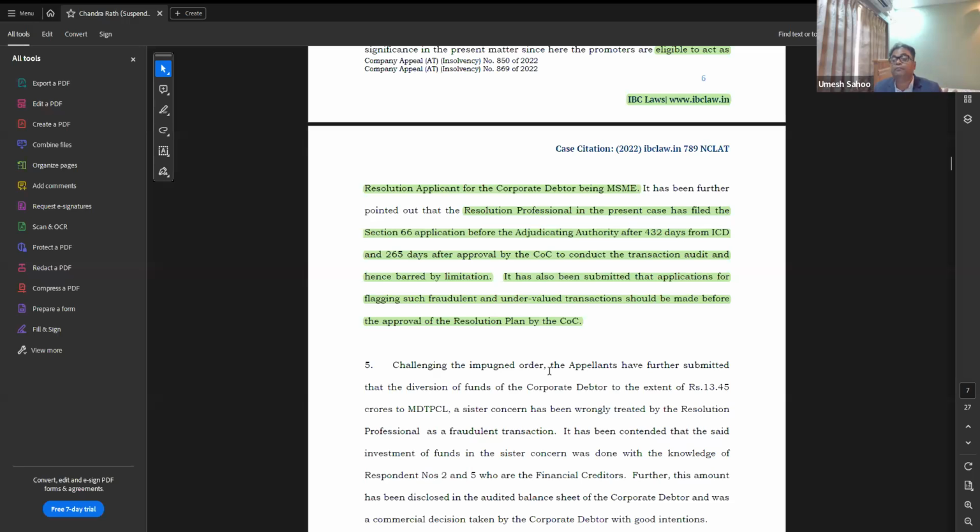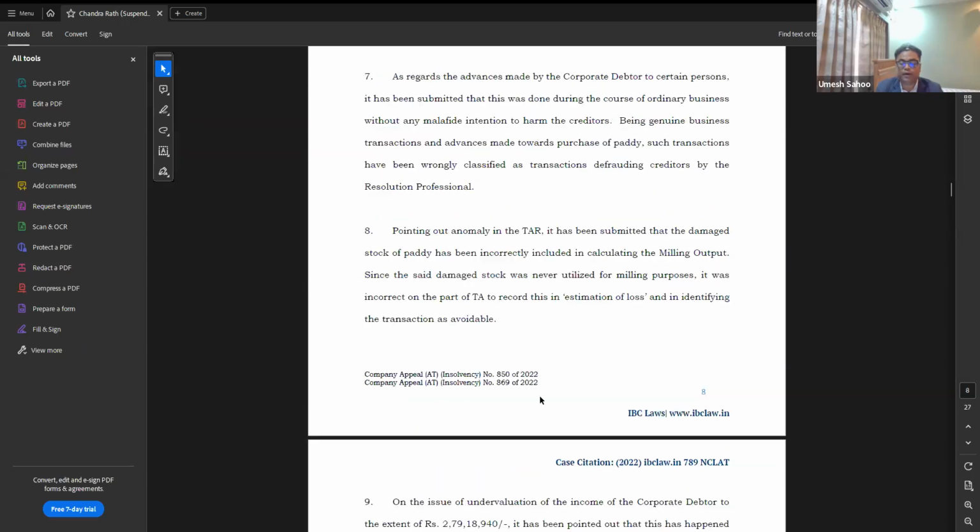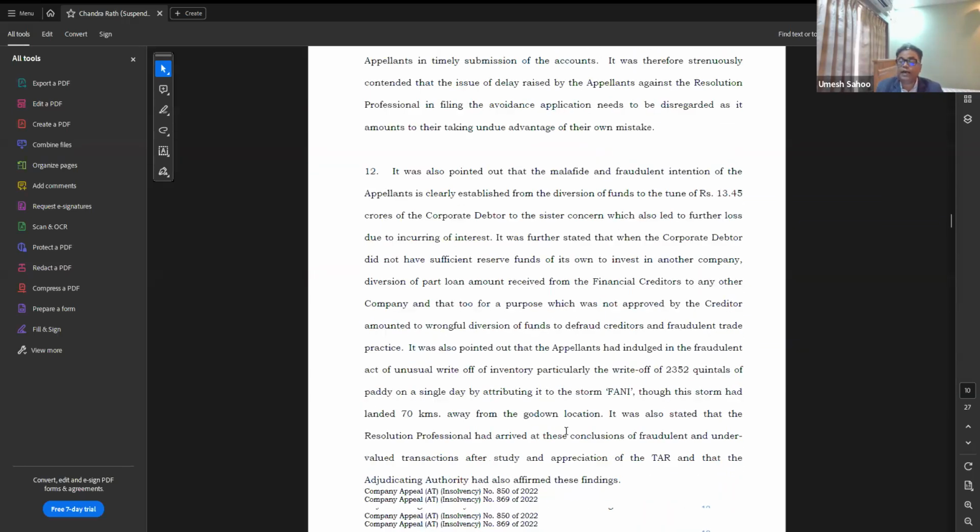Sir, we are facing and placing a number of applications. Most of the practitioners, the IPs in this seminar, have the experience. They are placing a number of applications for fraudulent transactions. So my question is, can we file an application beyond the time limit for 35A mentioned in the Code? That was the question before the Honorable Tribunal. How the Honorable Tribunal concluded this is very important. We have to understand.